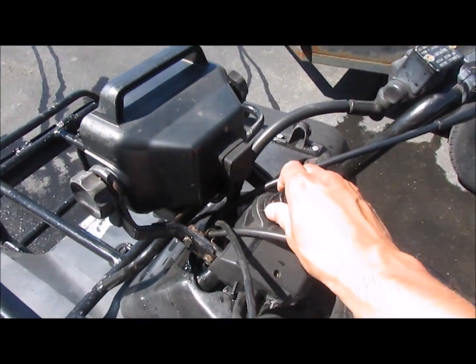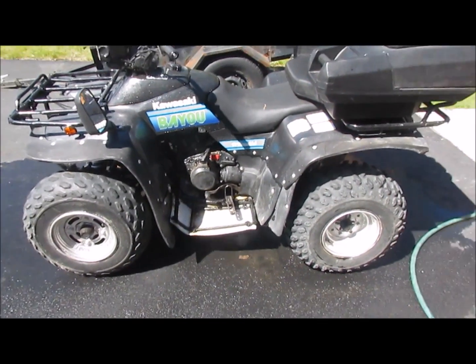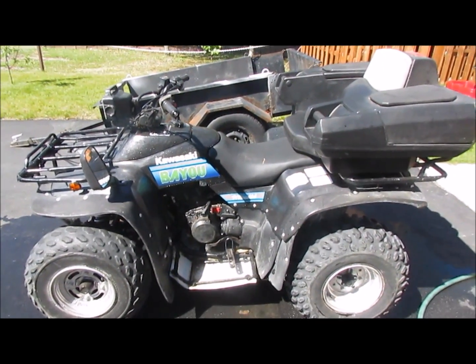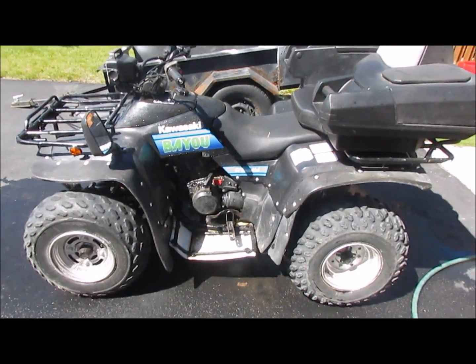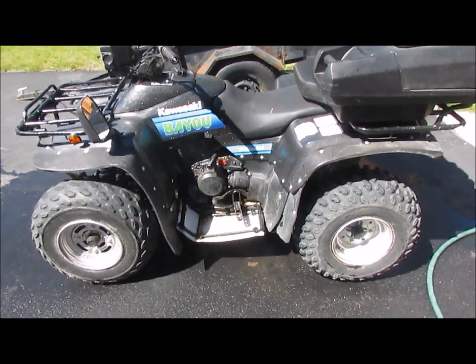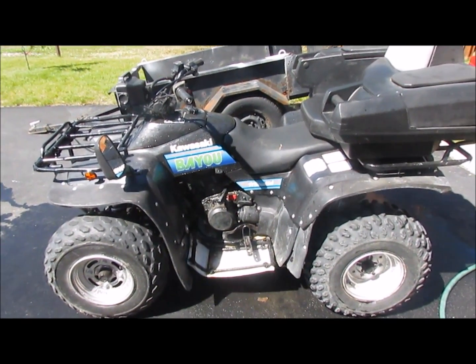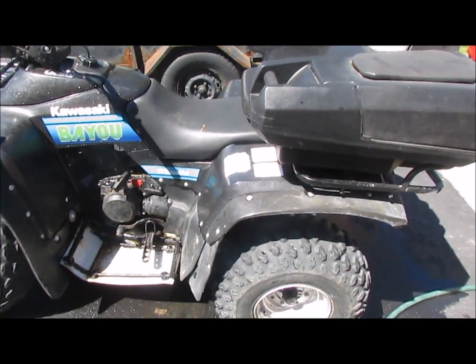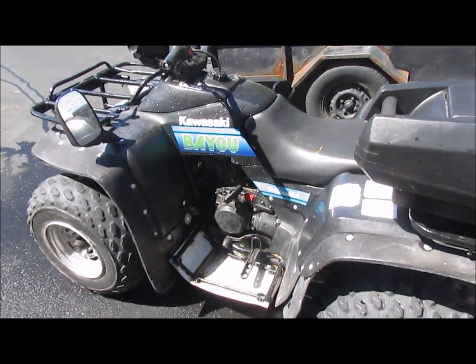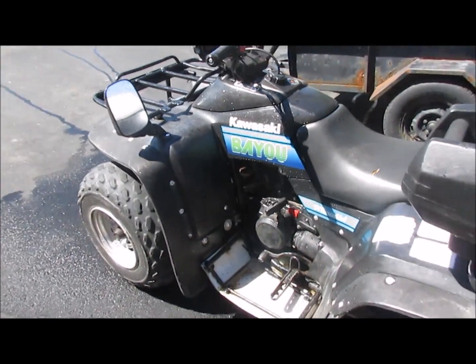So yeah, let me just explain to you why I have this quad. I got this quad from my aunt, because this used to belong to my uncle. He passed away 8 years ago, so she had this quad sitting in her shed, and she wasn't using it because she's not that type of person at all. She doesn't like to go for quad rides.